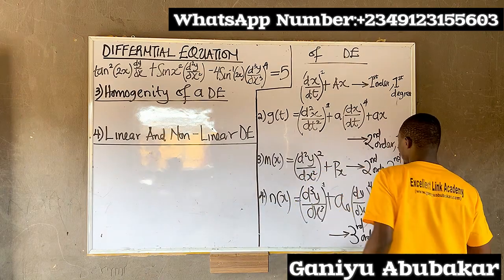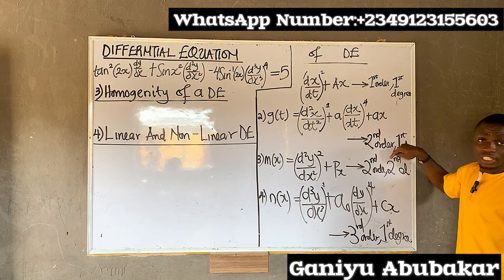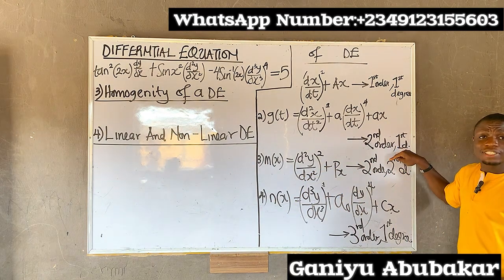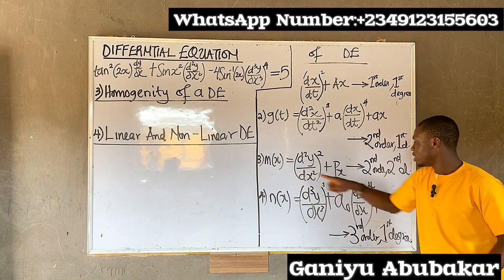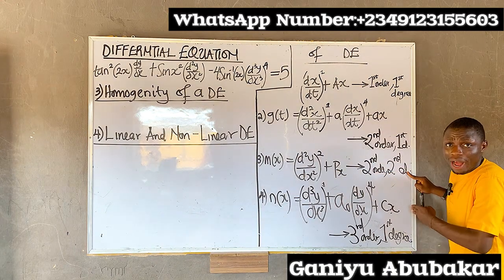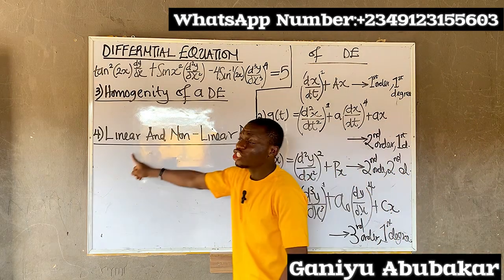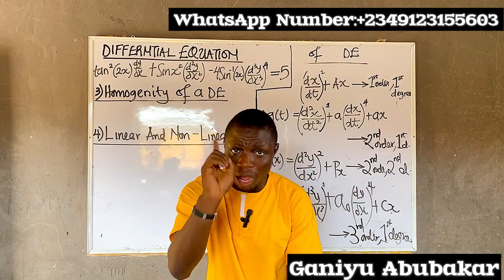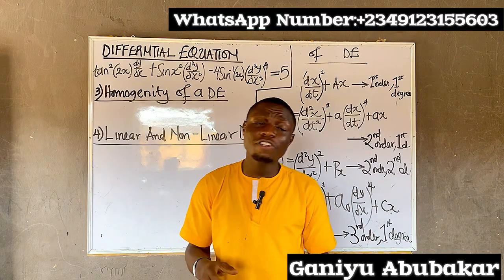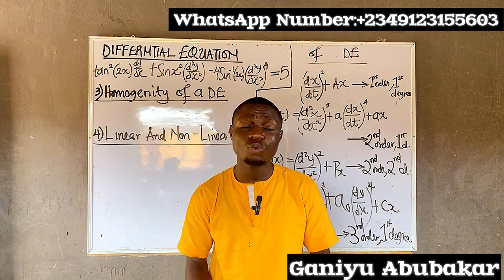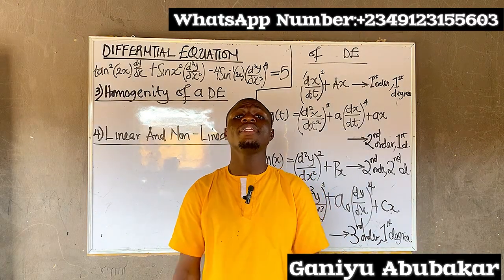In this case here, the degree is 2, second degree. So the 2 there means it is non-linear. So this equation is a non-linear equation. Why? Because the degree is 2. So for you to get linear, check your degree. What's the value there? If it's 1, it is linear. If it is not 1, if it's above 1, then it's a non-linear differential equation.